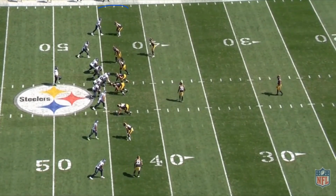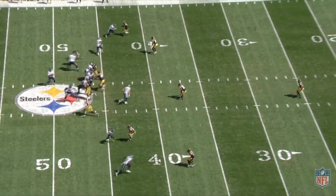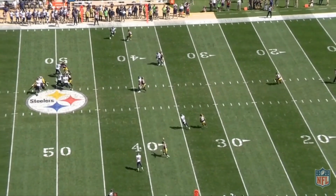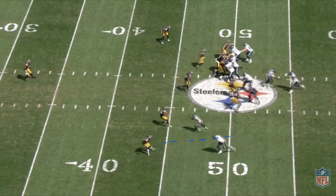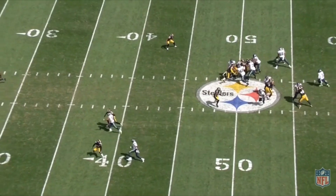Got him here once again, man coverage against DK Metcalf, empty formation. He's going on a little bit of an in route here. He doesn't really sell it, and Nelson gets his hands on him well, so when he's going for the inside break, he already has good hands on him. Really good coverage. Cover one man again, DK Metcalf right here, coming across the middle. What I like about this rep is that we get to see the hip mobility of Steven as he's coming up here. He's prepared as if he's breaking outside.